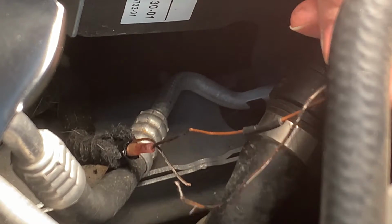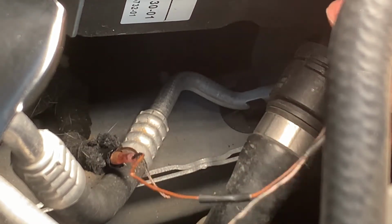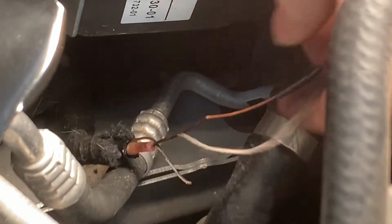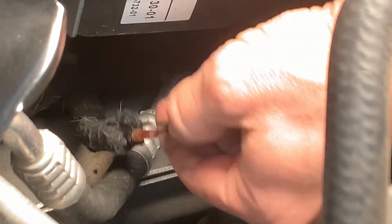Alright, we got all that tape and stuff stripped back as much as we're gonna need it, and as you can tell, I've already fixed this harness at a few places. Before long, my entire wire harness on this car is gonna be nothing but crimps.